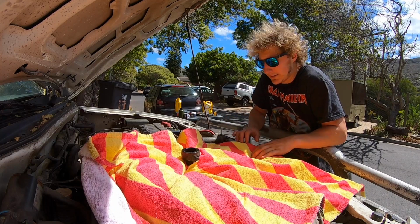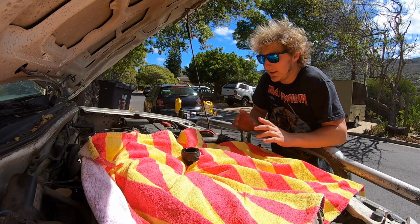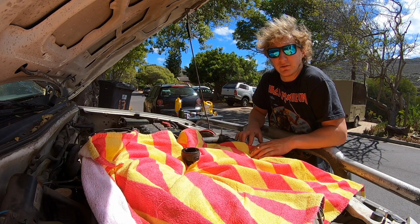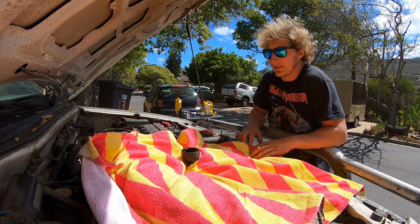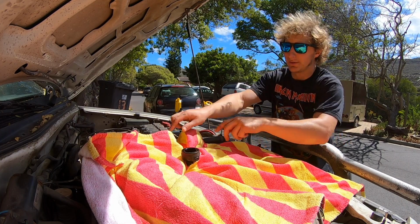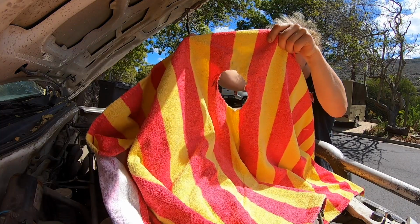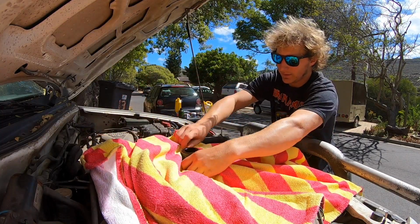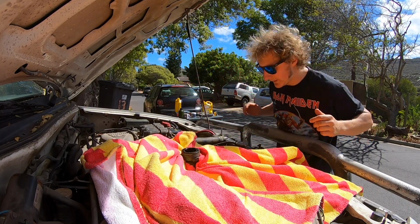Alrighty, now we've got the new filter and the bung back in, it's time to fill it back up with oil. Now, I have a horrible track record with this. I always make a mess. I always miss the hole at some point and the new oil ends up on the engine somewhere. So, I got a towel with a hole in it. Tuck it around.